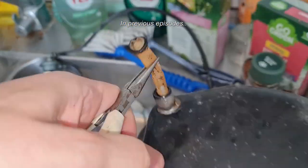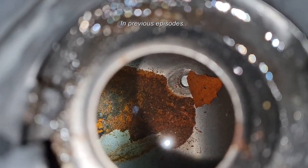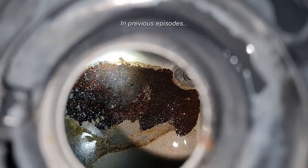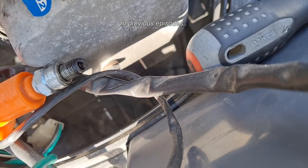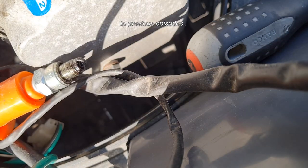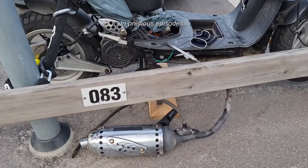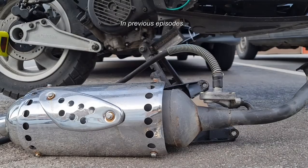Anyway, I removed the tank. There was a lot of crap in it. Removed the fuel filter, and you can see the rust inside it. Tried to clean it out, making it better at least. Then I tried to check the spark, but it was erratic, but it did have spark. Then I decided to replace the ignition and also clean up the exhaust with linseed oil.